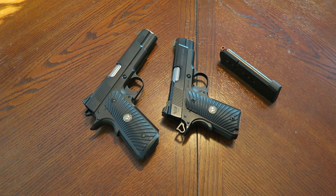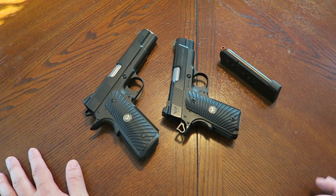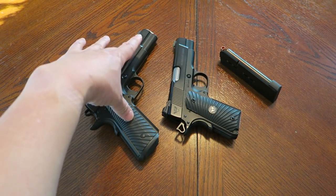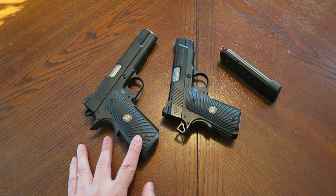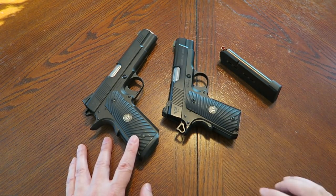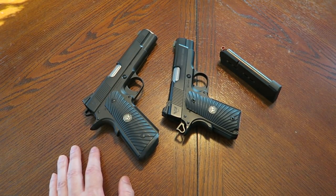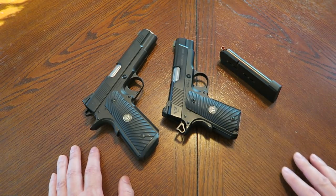Much shorter grip, rounded butt. I did carry it the other day in a TT Gun Leather Mike's Special — the Mike's Special is made for a Commander size 1911, but this thing fits just fine. Four and a quarter versus four inch, not that big of a deal. But the major difference right away was the holster depth — the TT Gun Leather Slim XC goes pretty deep into the pants because it's a five inch barrel gun, whereas the four inch barrel definitely shows a difference when carrying. And of course the second major difference is the weight — big, big difference. I'm very very pleased with this. It's reliable and I like how it carries.